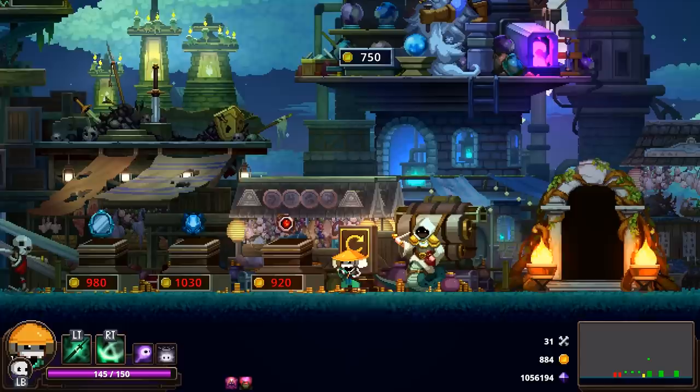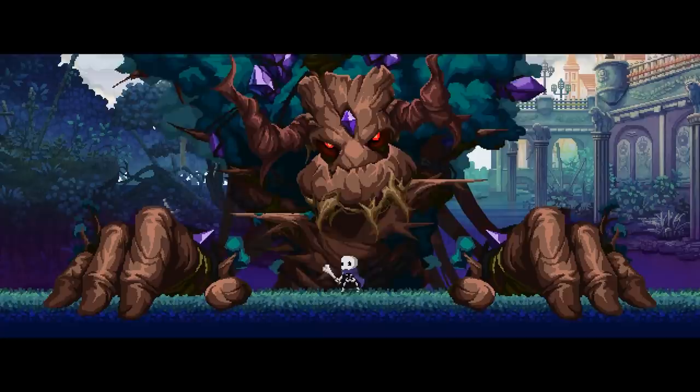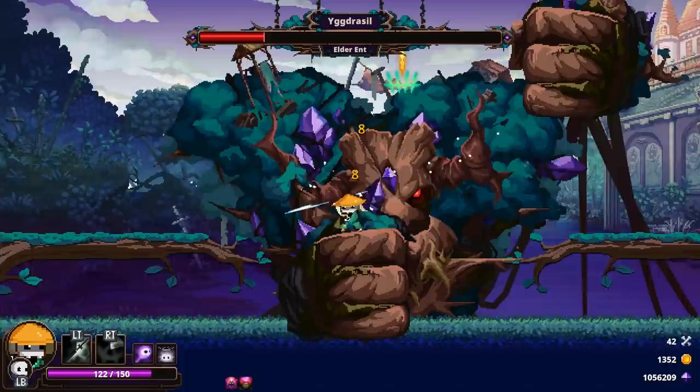Okay, Yggdrasil, you are in so much trouble. You have no idea the trouble that you are in, because we have Samurai. Cut him! Cut him! Cut him! Oh, how did I... Oh, I got so distracted. I was too busy cutting him. I didn't even stop and try and dodge. Give him the cuts. Give him the cuts.